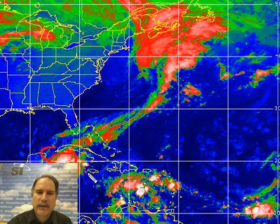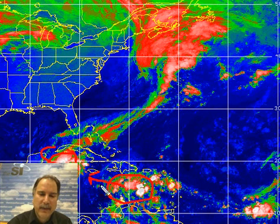But over the next 12 to 24 hours, this homegrown system that developed over the Caribbean looks like it may develop into a major hurricane as it heads towards the Yucatan Peninsula of Mexico right here, and then it'll make a loop. Meanwhile, there's a second disturbed area of showers and thunderstorms here in the eastern Caribbean. This may develop into a named tropical system later on in this week, and again, it'll take a track towards the Florida Straits in basically a northwest direction. Not unusual this time of the year that we get these what I call homegrown systems that develop not in the eastern Atlantic but closer to home over the Caribbean or even the Gulf of Mexico. So both of these will have to be watched over the next few days.